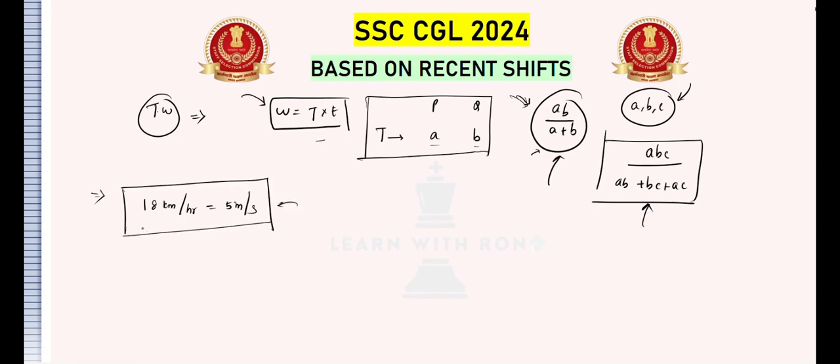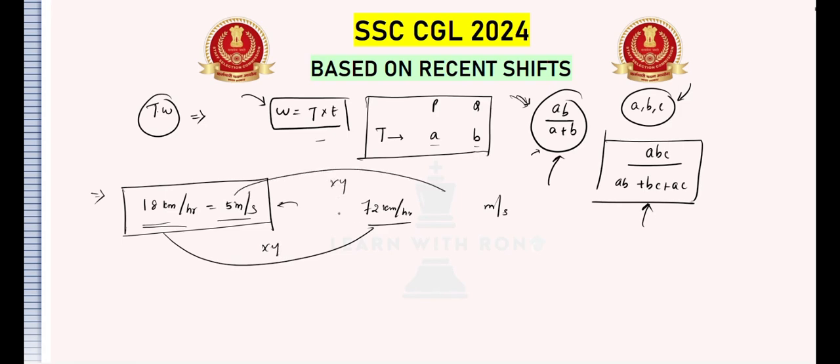Say here, if you know 18 km per hour is 5 meter per second. So for example, in the question, if they give 72 km per hour and the options are in meter per second, you can simply say that 18 and 72, 18 to 72 is nothing but 4 times, right? So similarly 5 times 4, so 72 km per hour is nothing but 20 meter per second. Okay, try to remember this, 18 km per hour is 5 meter per second.